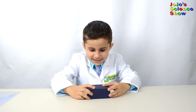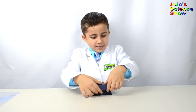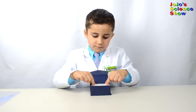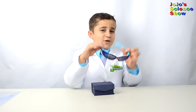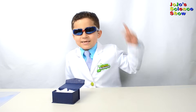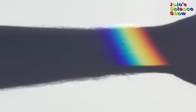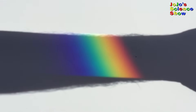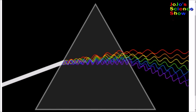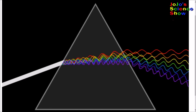What's inside this box will help us make a rainbow. It's a glass prism — be careful with this, you can't get these prisms dirty. Now we have to go out in the sun. All you need is some sunshine and a prism. Wow! The prism is splitting the white light into all the colors of the rainbow. The light travels slower in the prism, causing the white light to split into all the colors.